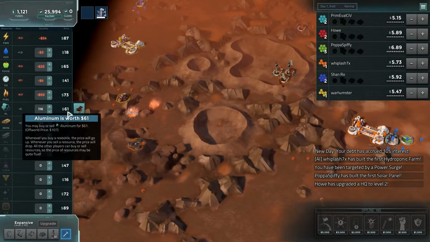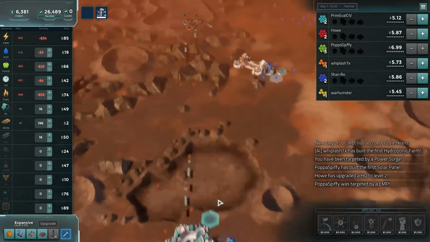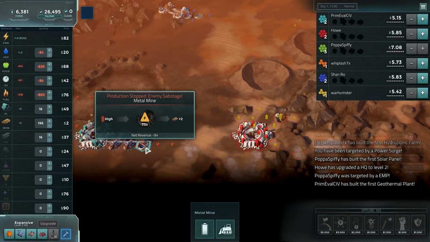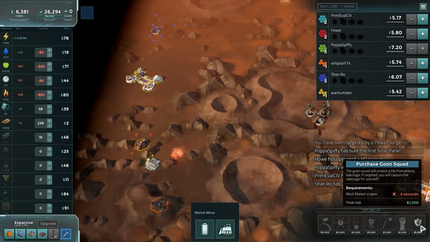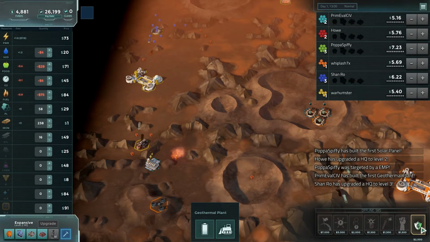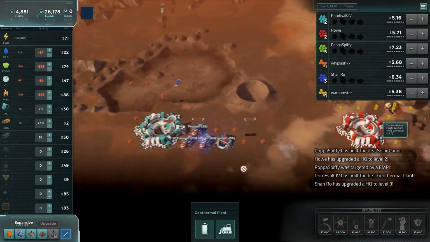Okay, and we can also go. Well, we're going to want to get a goon squad, so sell out this aluminum. 13 seconds, and we can scrap that guy once the sabotage ends. Let's see. Goon squad. The black market goon squad. Goon squad, protect that.